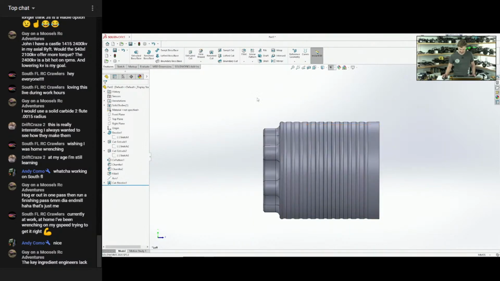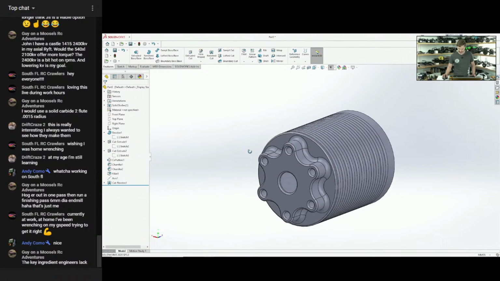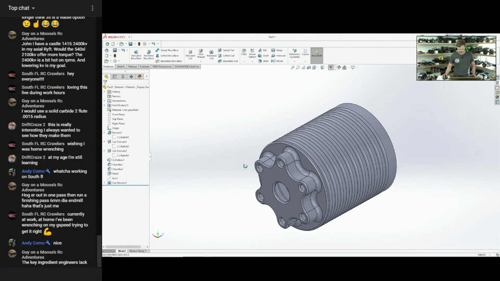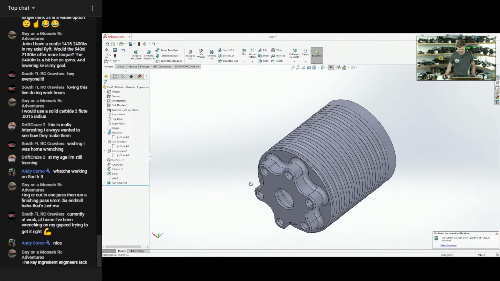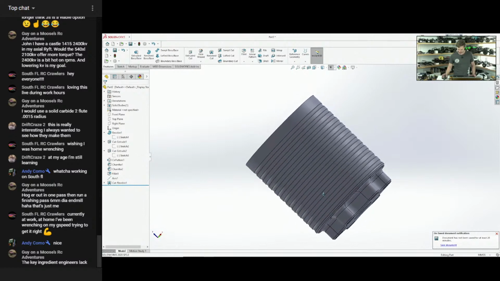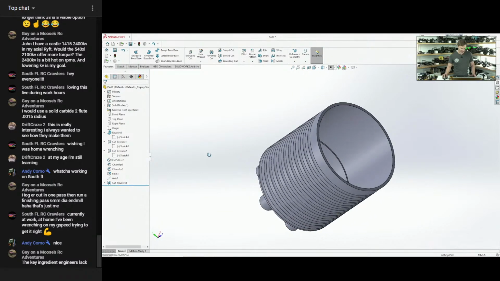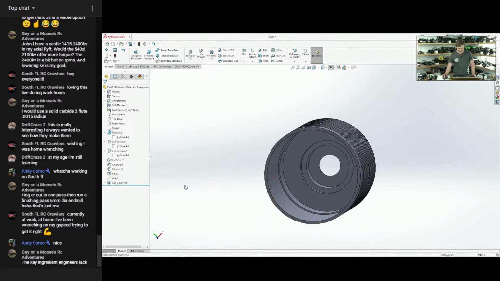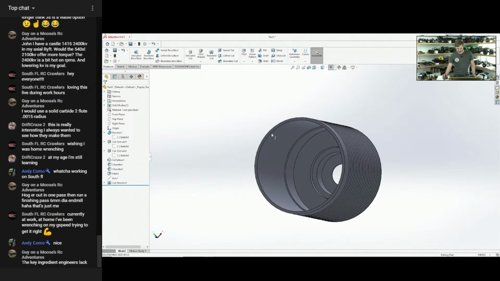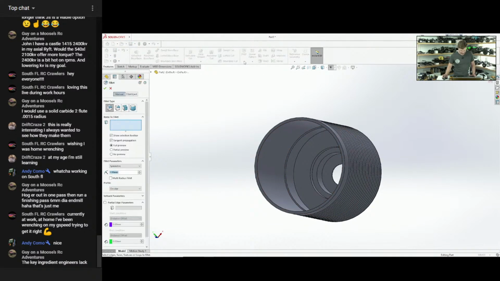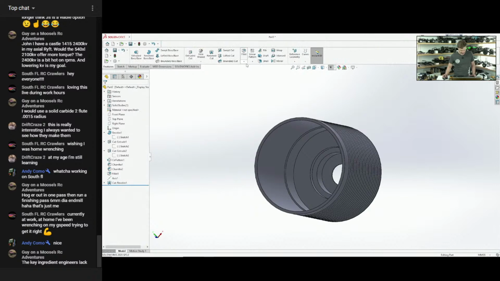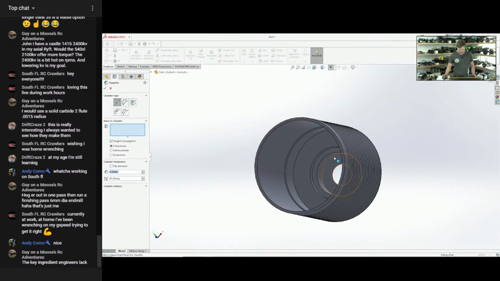Now then, look at that. What do you think about that? And we can add a lot more features as well. I've got other tricks up my sleeve, but as far as a random old brushless motor housing, that's at least a start. Now it is bothering me that we don't have chamfers on that bearing pocket edge.